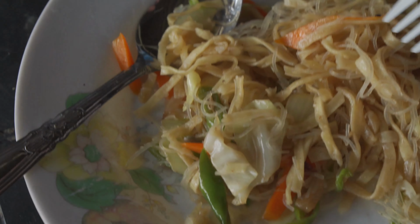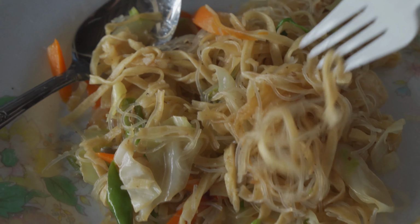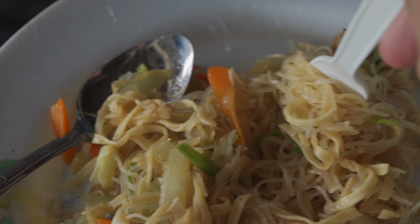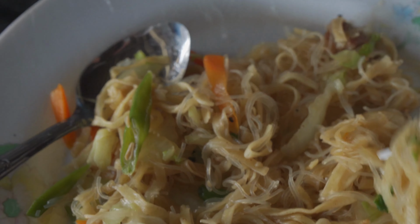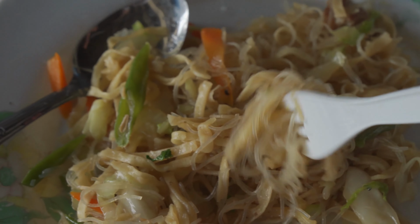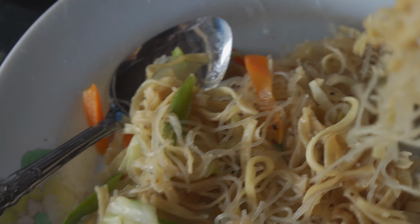The number one thing that I dislike about pancit is that when you leave a bunch of sauce in the bottom, it's too saucy. This does not have that. So all the bouillon, all the soy sauce, it goes straight into the noodles, so it's a very smooth texture. The number one thing I always don't like about pancit is texture, and the texture is perfect here. It's really smooth. And the fish ball does not taste fishy, just nice fish freshness, I think. And the right consistency, not too airy, not too dense.